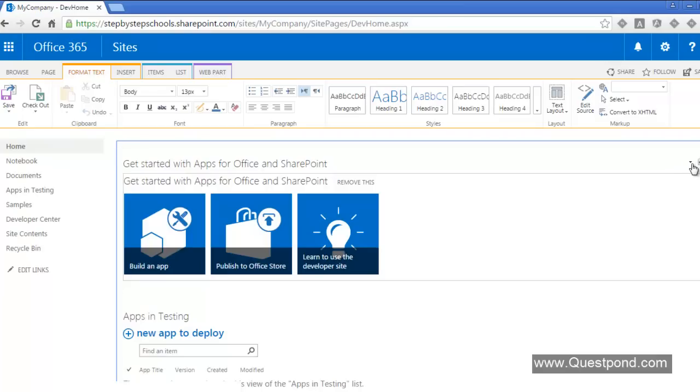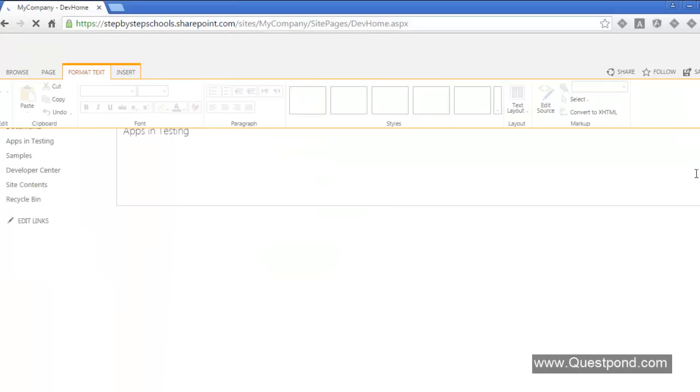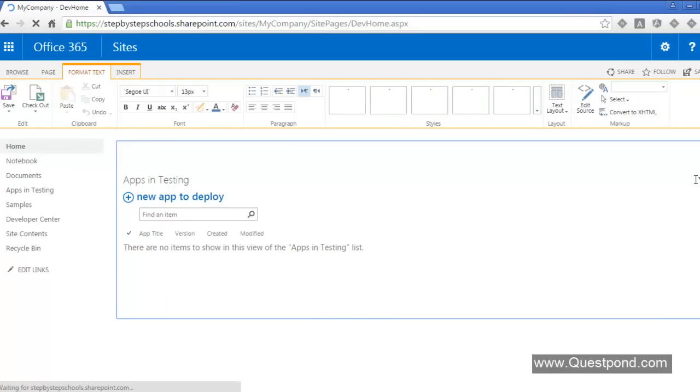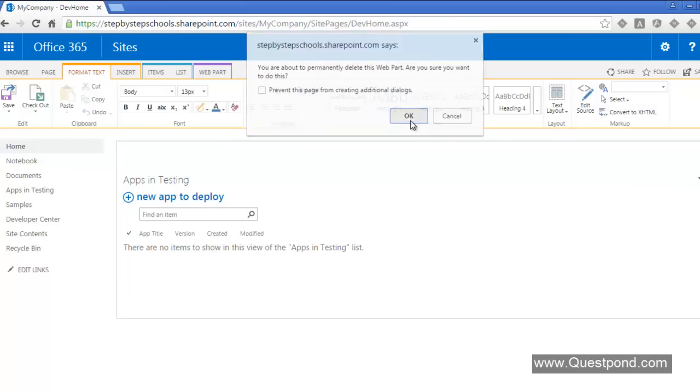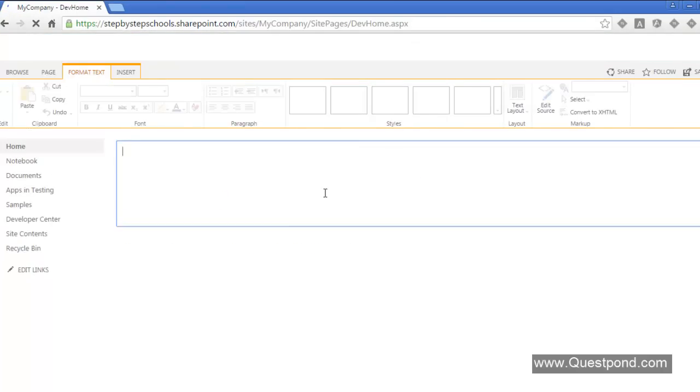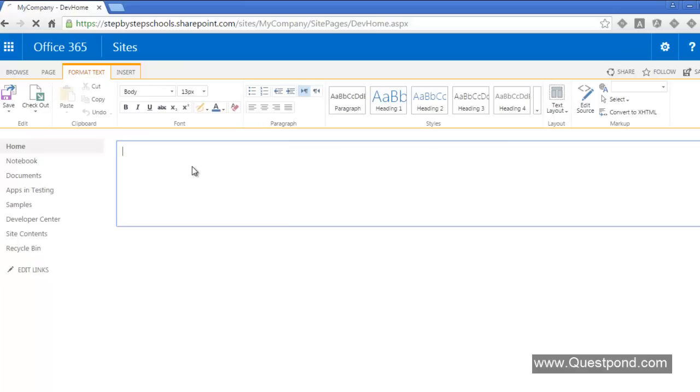So first thing is, these icons here don't make any sense. So I'm going to go and remove this web part. Remember these things over here, what you see, these small sections here are web parts. We will later see how to go and create your own custom web part. So I will go and delete this. I don't want it. I don't want this web part as well, right? So here I just want a simple text introduction.